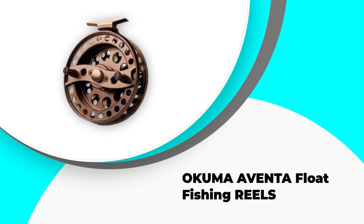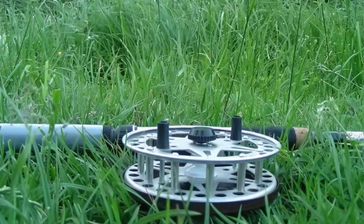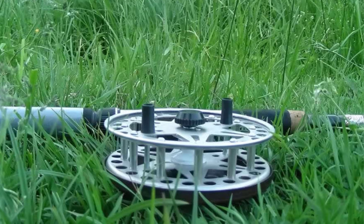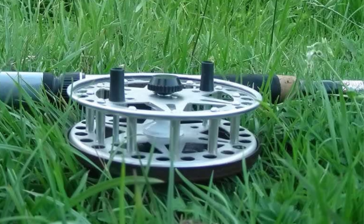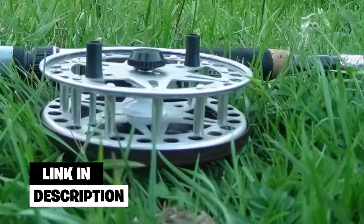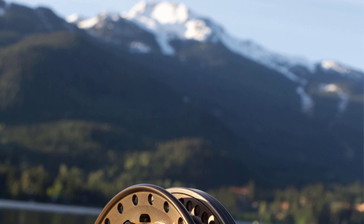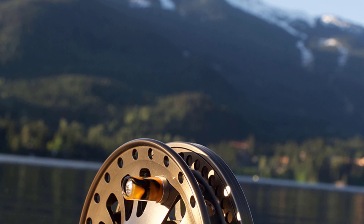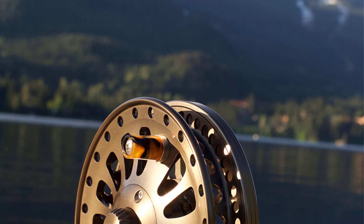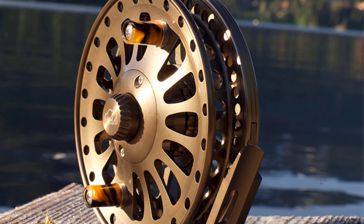Number two: the Okumara Venta Float Fishing Reel, usable in wet and dry conditions. The machined stainless steel spool shaft combined with a one-piece machined frame construction gives a sleek and smooth feel. It has anodized spools which protect the reel from rusting in saltwater. This simple and economical center pin reel can be used hundreds of times without getting worn out, and is also a perfect reel for entry-level anglers. If you are looking for a reel on a budget, this can be your go-to reel.